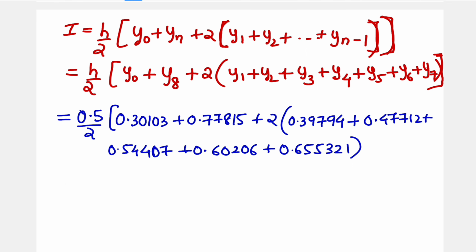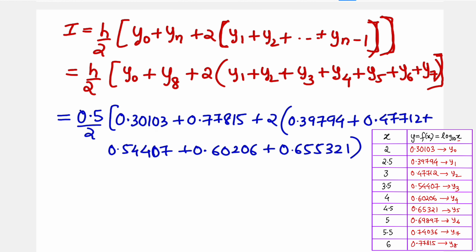You might have observed that I have taken 5 decimal places. Why? Because in the question it was mentioned to take up to 5 decimal places, so the answer also should have 5 decimal places. That means after the point there should be 5 numbers. You can take 5 or more; for accuracy purposes we do this to get an accurate value.